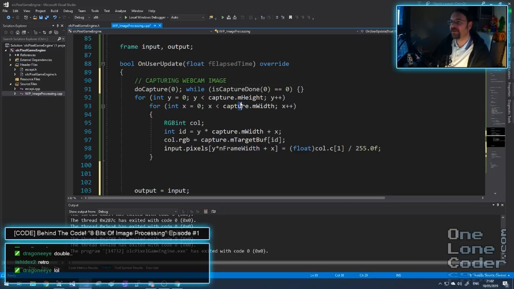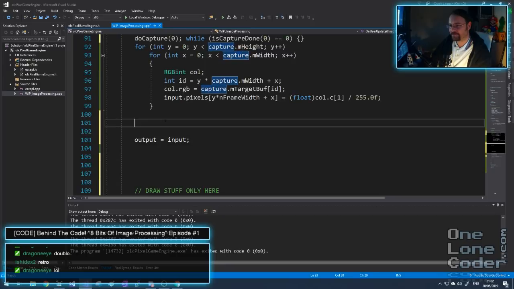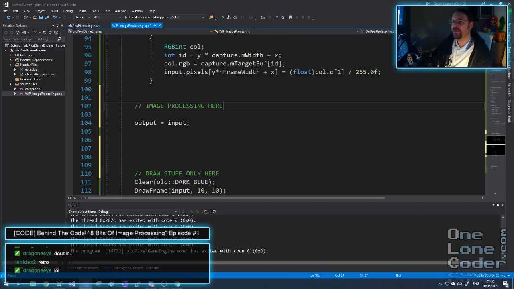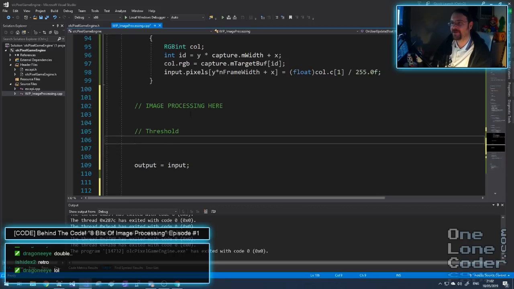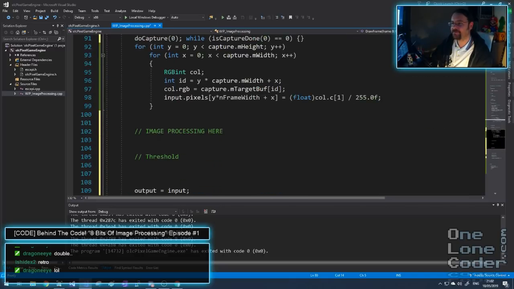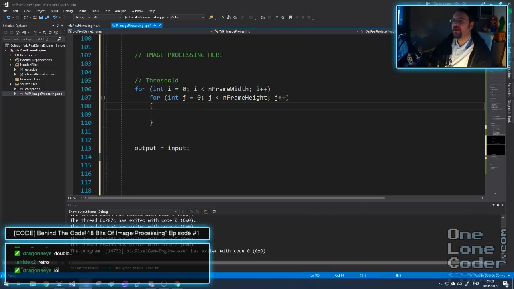Now in the source code that I put up on the GitHub for the individual videos, I do tend to go through it afterwards and tidy it up and try and comment all of the bits that I think need a little additional explanation. So we'll put image processing here. Let's start with a simple threshold. So bit 1, threshold. How I package these things up, I'm not quite sure. But a threshold is reasonably simple. We just need to go through every element of the array. So that's going to do just that.